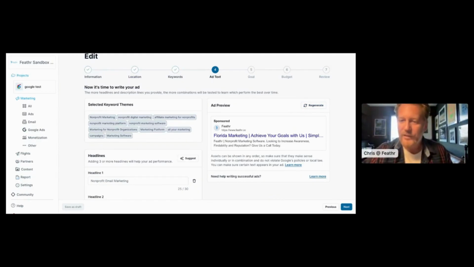Keywords in Spanish too? I don't know the answer to that question, Peter. That's a really good question. I'm sure there's some Google documentation about languages that this works in. To my knowledge, the Feathr integration would be English only, but we can find out for you. That's a great question. Oh, and Isa has, in the meantime, done a little research to answer the DMA zone question. Thank you, Isa.